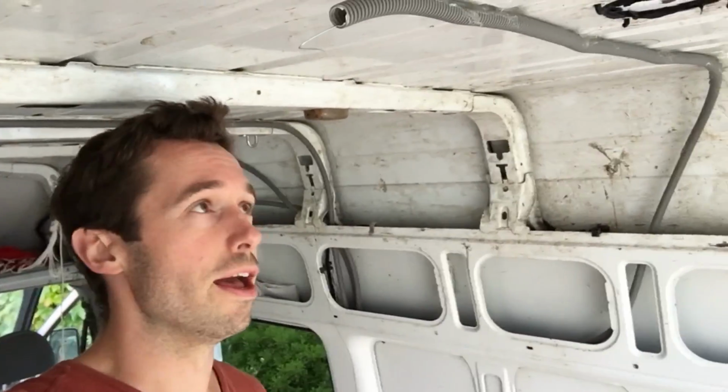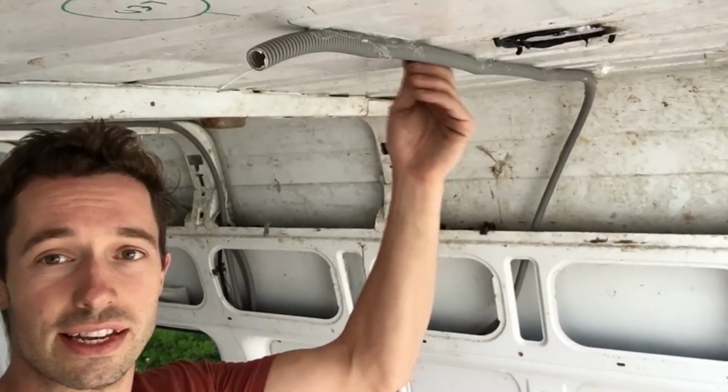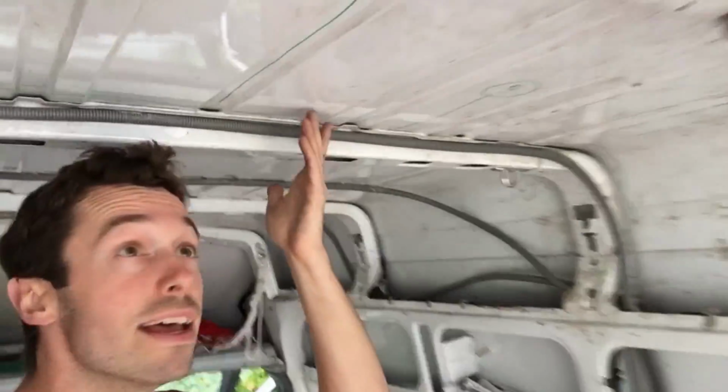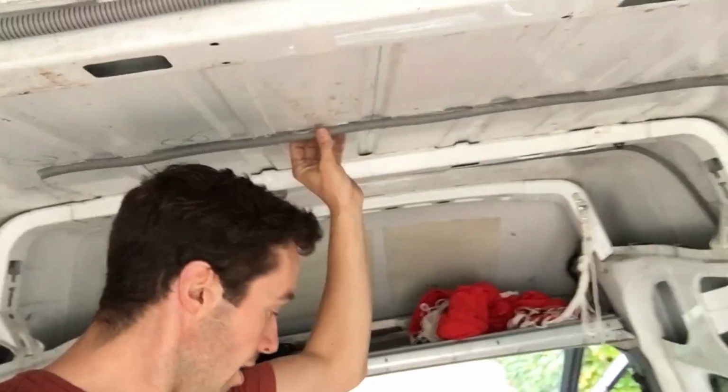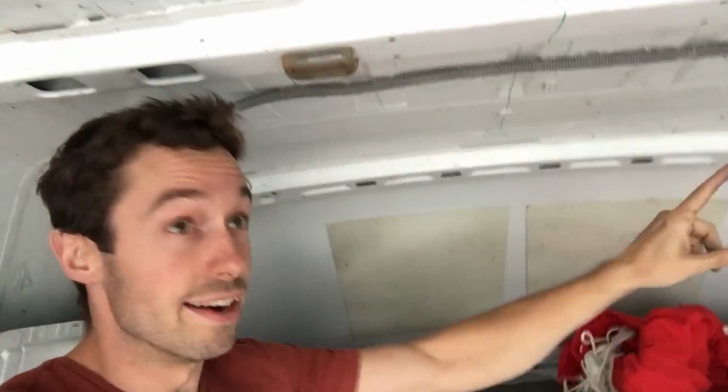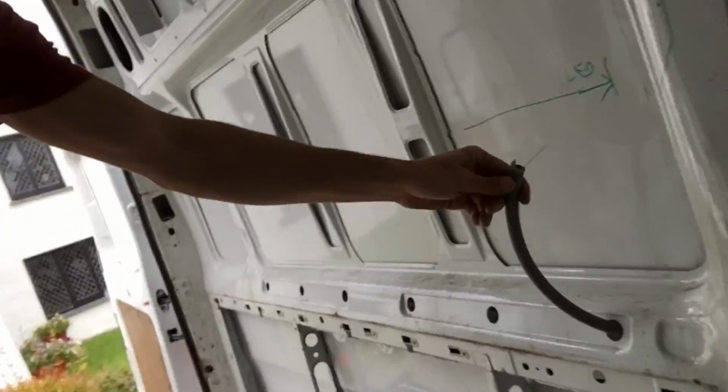Day 2, and I've been putting in the conduit. This will all be for my wiring. Got wiring for back LEDs, front LEDs, more LEDs, extractor fan, and 2 more LEDs. We're going to town with LEDs, and also going to have these side light LEDs. So I've got another conduit coming all the way around the side.